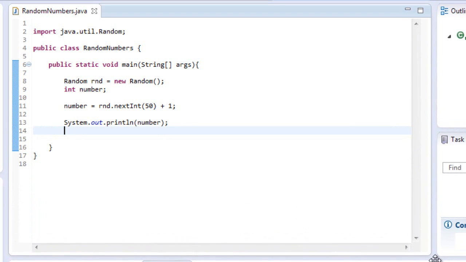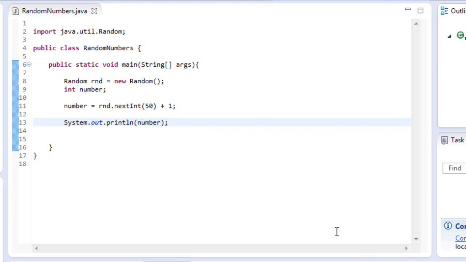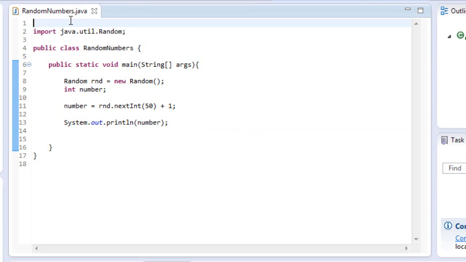But yeah, pretty simple, right? All you have to do is define it kind of like the scanner does. Make sure the computer knows that it's going to be a random number with this. Set the numerical limit, and then do whatever you want with it. In this case, I just printed it out. It's very simple to use random numbers in Java, and they're very useful in certain cases too.